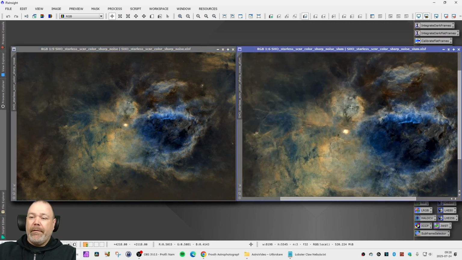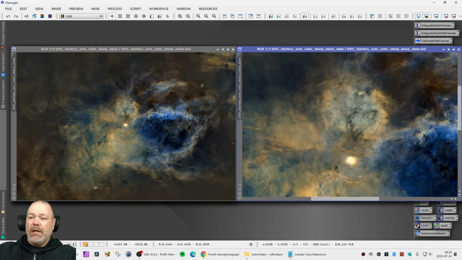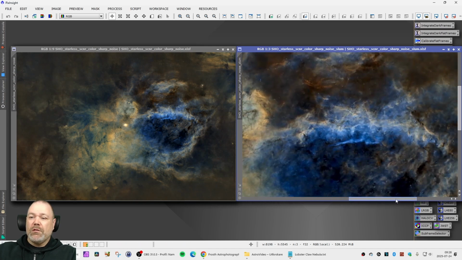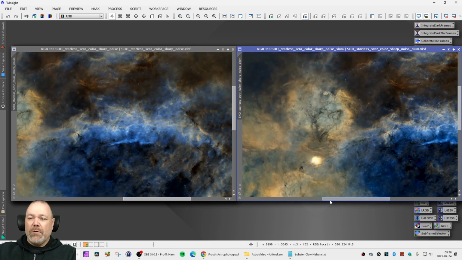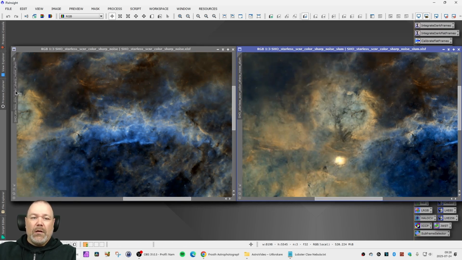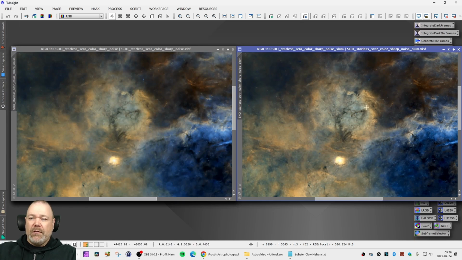We can compare in this image a small section just to give you a little hint of how it has improved the image. And you can see here that we increase the details and the contrast of the image. We can move on to a structure like this one. The key is here to not overdo it, I would say.